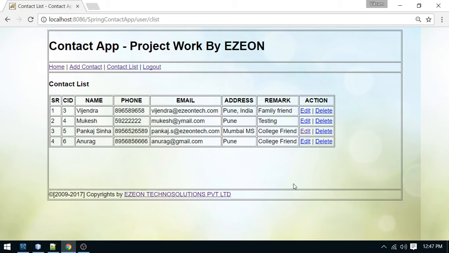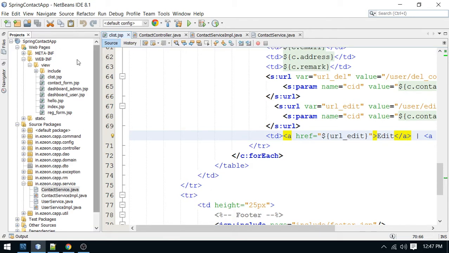In my previous video session, I discussed the edit operation. And now, in this video, I will talk about the free text search. To do the free text searching, I'm going to add one field here. That will be used to take the input from the user, and we'll do the search based on that criteria. So let's come to this page. This is my contact listing page.